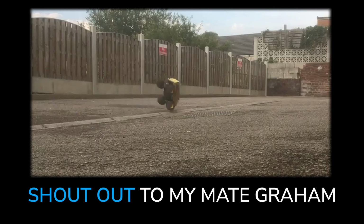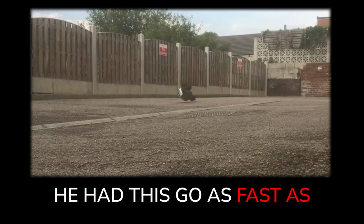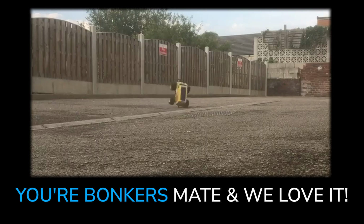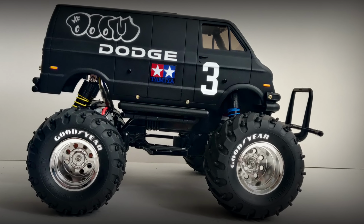Of course, you can get faster motors like my mate Graham, who runs brushless, and he has loads of fun living on the edge, maxing out speed as he tries to maintain control. And perhaps one day I'm going to try that too. But every time I finish painting a new body shell, I just don't fancy destroying it.